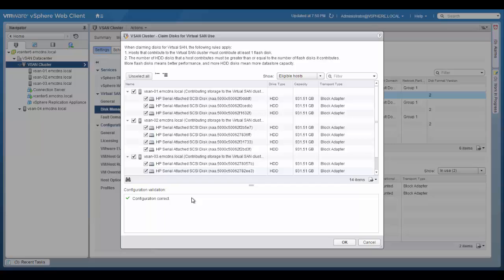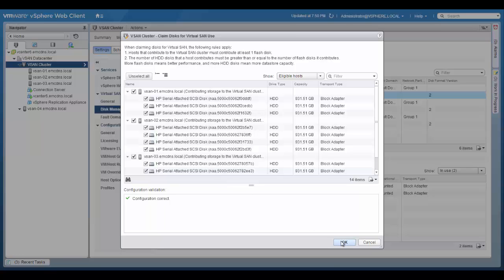So if by chance you've already used, or you already have some sort of a partition of any type, whether it be a Windows or VMDK or anything like that, that's already been established on one of those disks, vSAN cannot bring that into the fold. So you need to make sure that these disks have not been formatted in any way, and that would be why they might show up as ineligible disks.